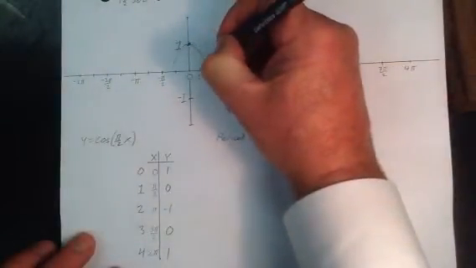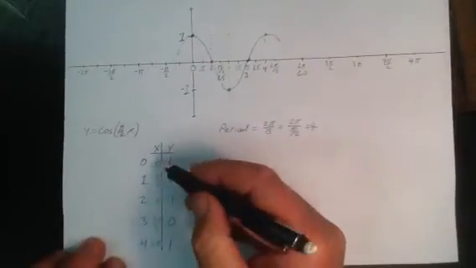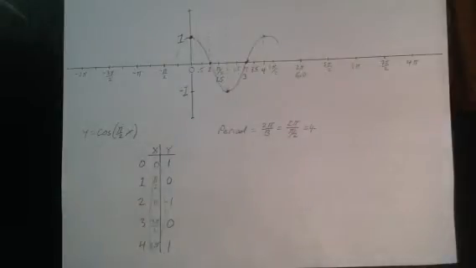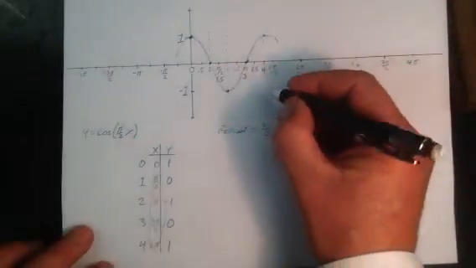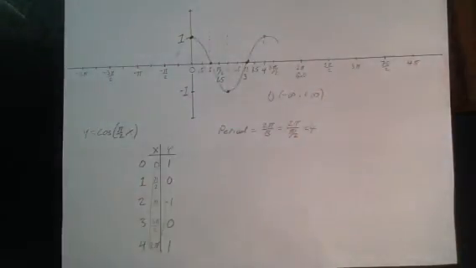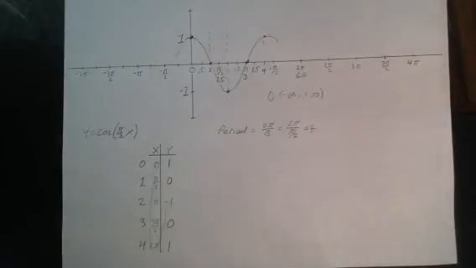Okay, so what's the point of this problem? Just because you don't have pi in your argument of x, don't freak out. Remember, pi is just a number. I can express radians in any number I want. Remember, the domain of this guy is -infinity to +infinity, so I can plug in any real number. It does not have to have a pi in it. It's kind of nice if it does, because then that lets us know it's an angle. But an angle can be 4 radians. That is legit. All right, hopefully this has helped you, and you should be able to solve the rest of your homework problems on your own.